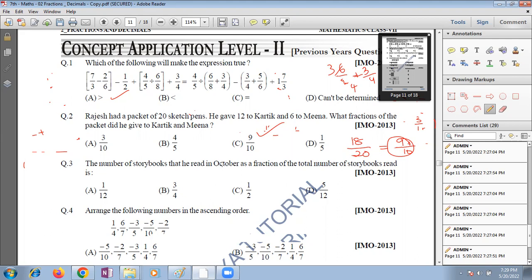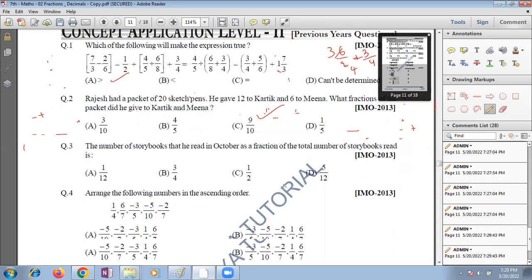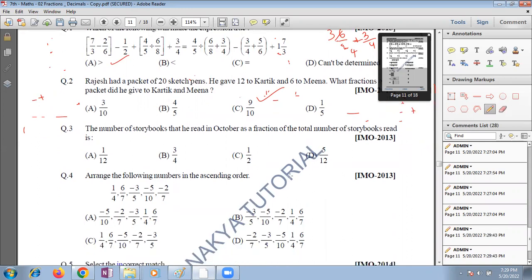The quantity taken should be given. So whatever this is, the quantity is missing somewhere. Ma'am, yes, if we take that he reads one book for one day, we can take 31 days. October has how many days? But that condition is also not given, Javali. That condition should be given. At least we can check the denominator and simplify it. Means October has 31 days, ma'am.